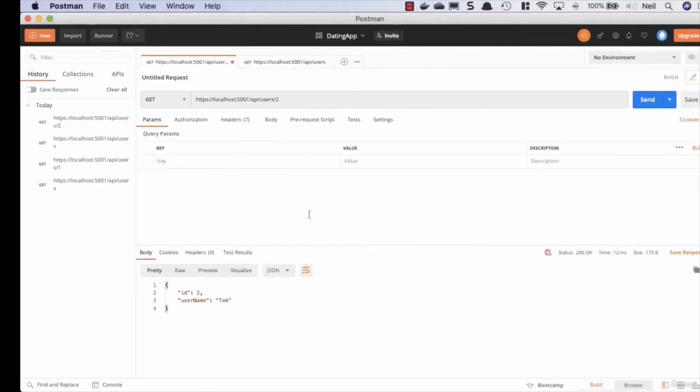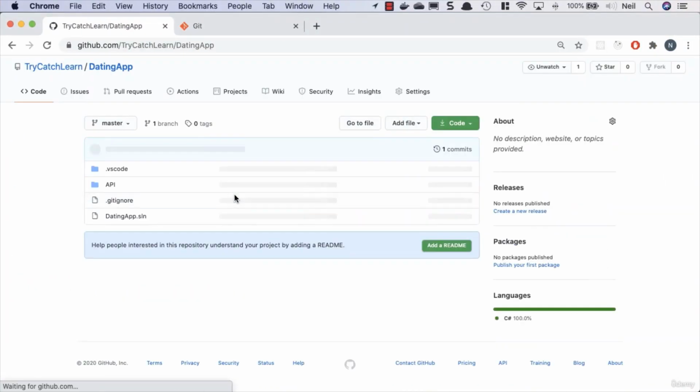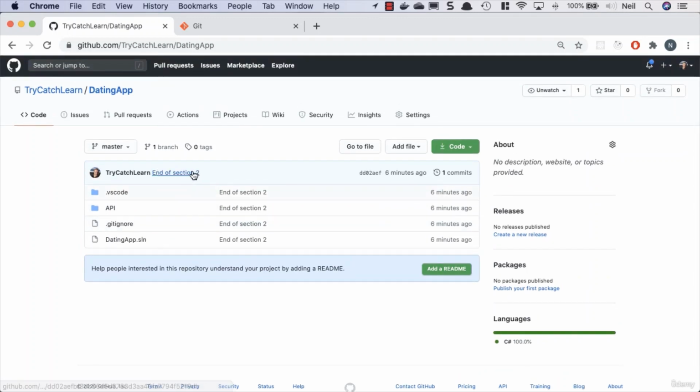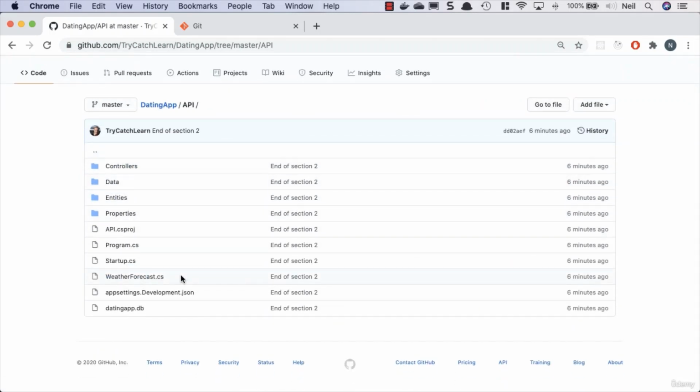So what we could do then is we can just head back to the browser and we can refresh this page. And what we should find is that we've got our code changes added into source control for the end of section 2. And if we click on the API folder, we can see all of the information going on there. And what we'll do next is we'll wrap up this particular section with a summary.